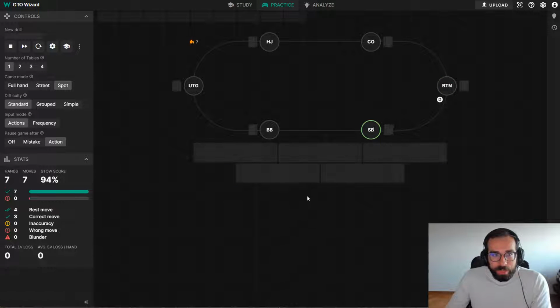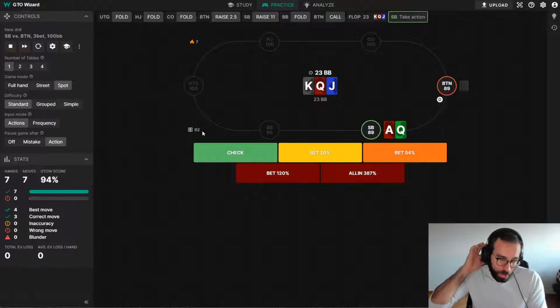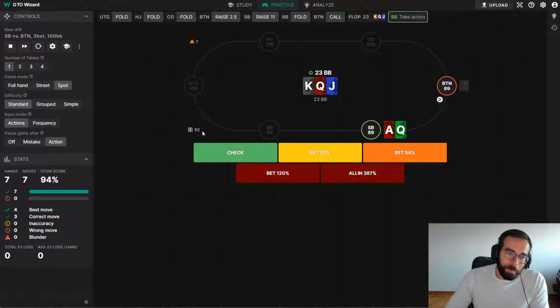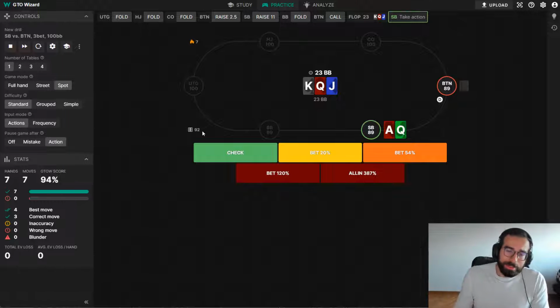Let's move on to another hand. We have now ace queen, and that's a pretty tricky board. That really sucks, I would say. We're not checking range here for sure. So since our randomizer says 92% of the times, our question is, are we checking ace queen more than that? I would say no. I think there is going to be a decent amount of betting, certainly more than 8%.